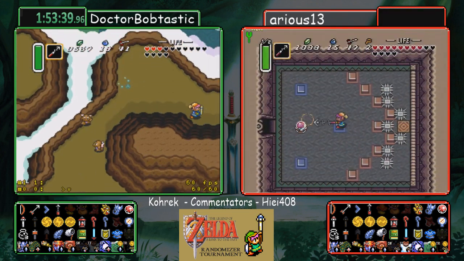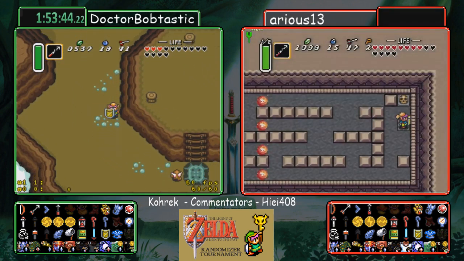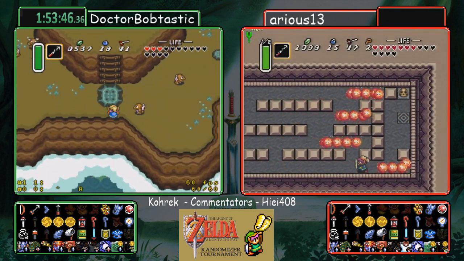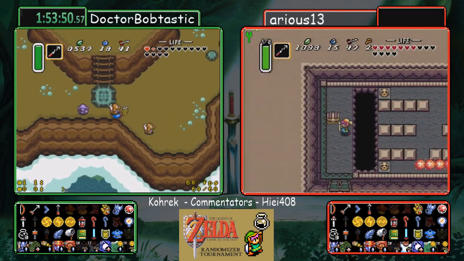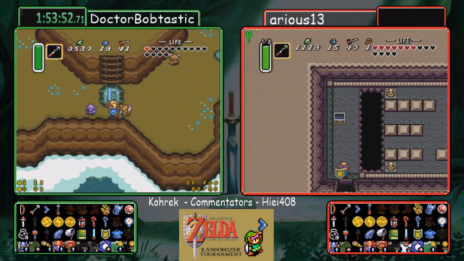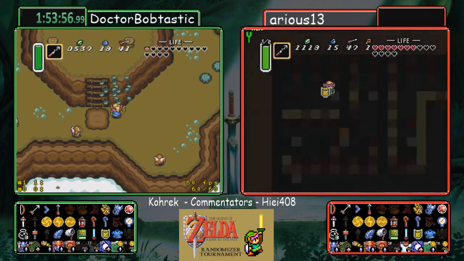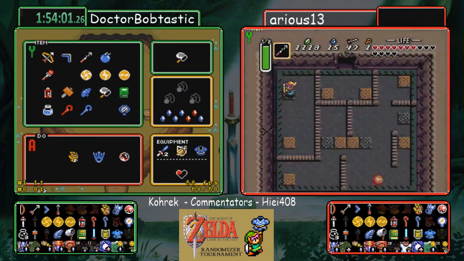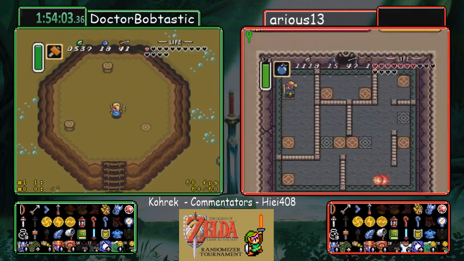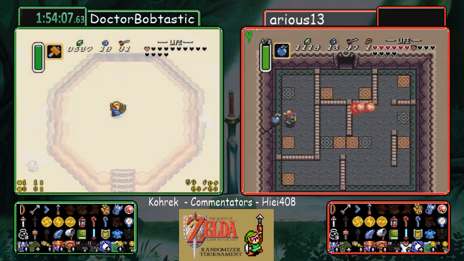Remember that the Master Sword does not stun them or iframe them or anything like that. Yeah. They're both doing the traditional. Oh, don't get killed by the squirrel! Oh my god, don't get killed by the squirrel! Oh my god, did you see that? Oh jeez. Wow.